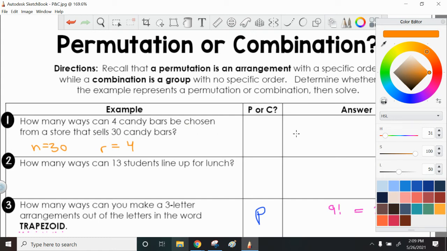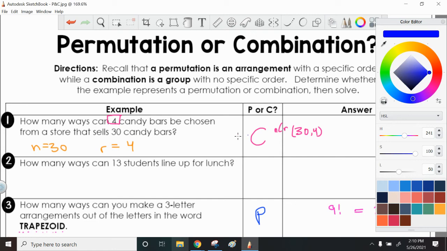Is this considered an nPr or an nCr? Think about the r, the 4 that we have. Are we going to take these 4 and rank them? Are we going to put them in an order? Are we going to organize them? Or is it just straight up 4 candy bars? Since this one is just telling us to grab 4 of them, not organize or rank them, it would be a combination. So that would be 30, comma, 4, and that would be nCr if you're doing it on Desmos.